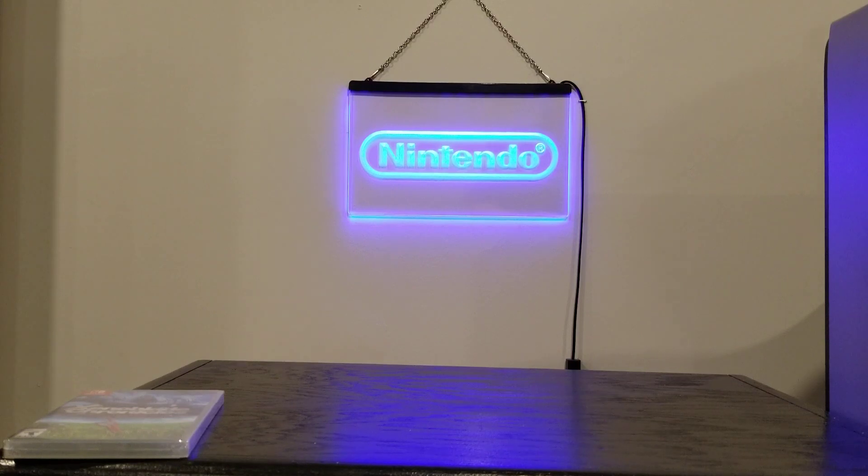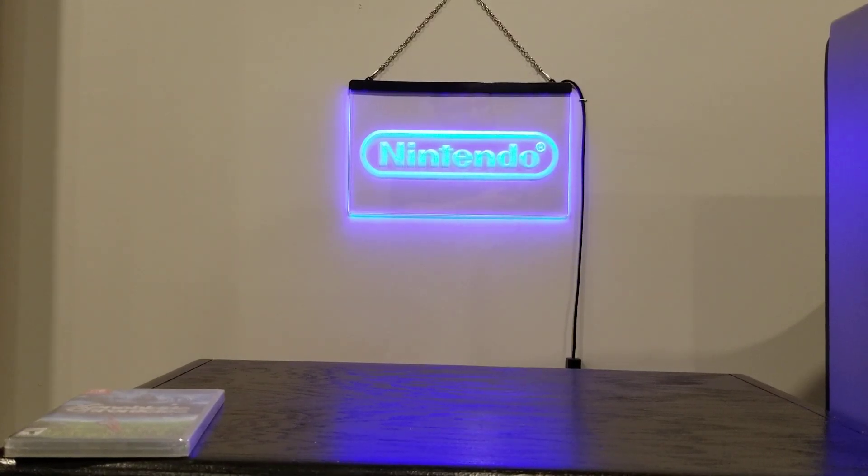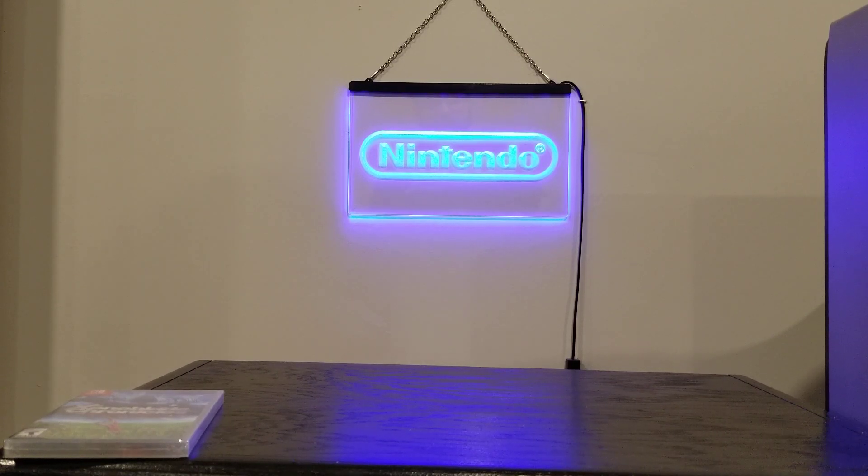I think that's going to be all for this unboxing — a bit of a short one. Let me know if you're picking up this version or the regular version. I believe you can get the standard edition for $50 on Amazon right now; I think they're price matching that Walmart price. So that might be something to consider if you don't want to spend the extra money for this special edition — it is just a game and an art book with a cool box, so it is a bit of an ask. But I'm excited to flip through that art book later, because I know it's going to be quite nice.